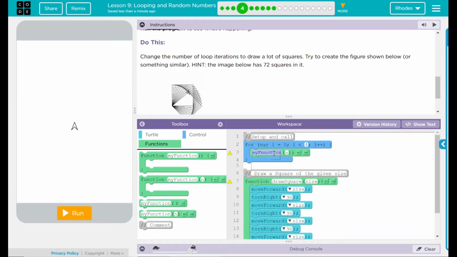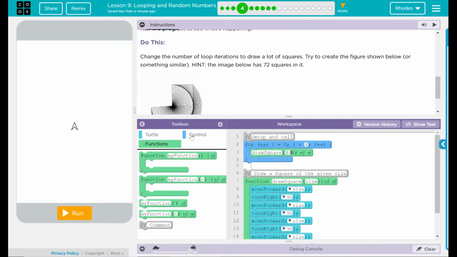My call is down in my function named draw square, so I'll name it the same up here. Make sure you capitalize where it is capitalized. The size here, square looks pretty big. I'm going to start off with 40 to see what that looks like. So that is going to draw my square.